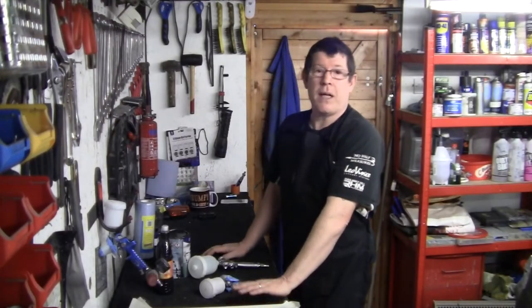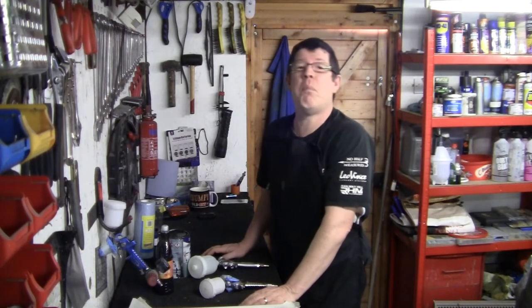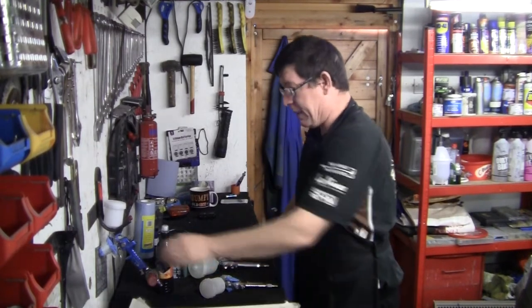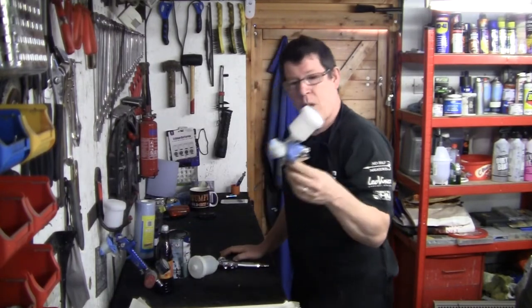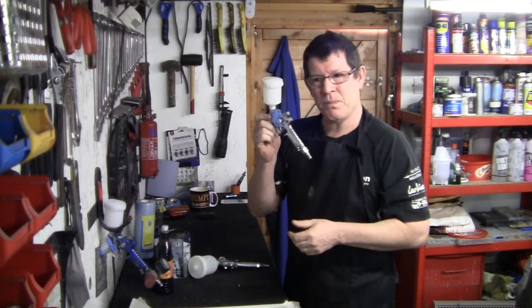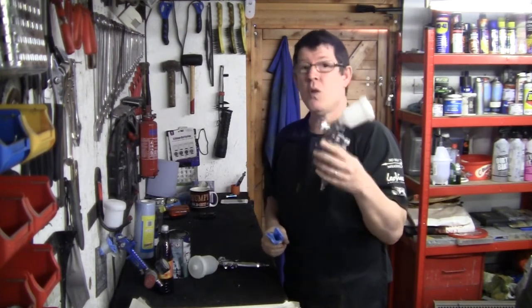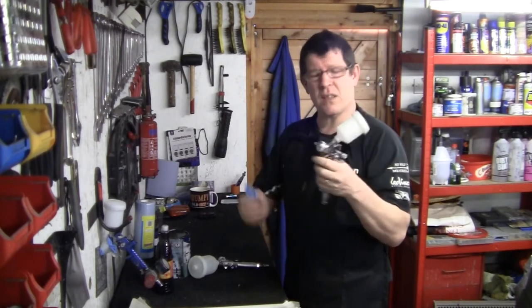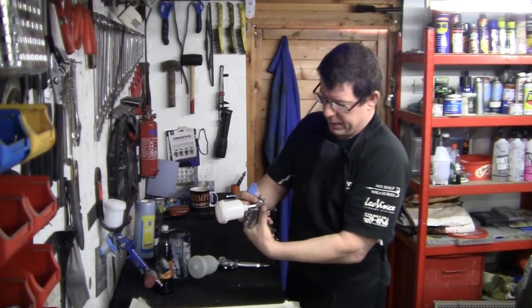Now, when it comes to spray guns, a lot of people say buy the best you can afford, because it will make your life so much easier. Bollocks. It really is. £8, sprays like a good one. This other one was 12 to 15 quid, I'm thinking it's 12, could have been 15. But again, beautiful gun. Sprays like a good one. Really nice. Again, it's a 0.8, but it's a lovely gun. Yes, it is a 0.8.